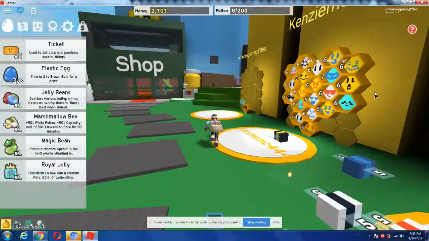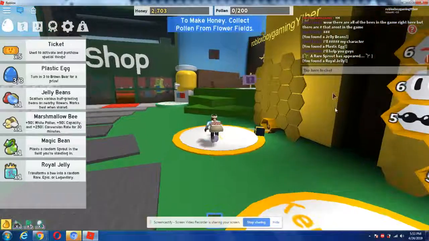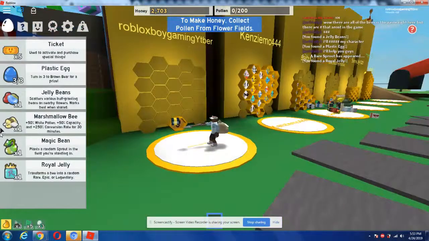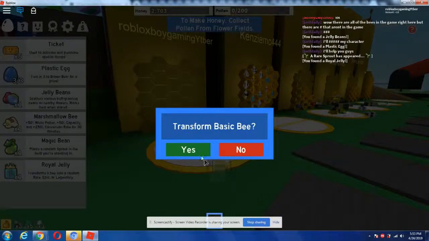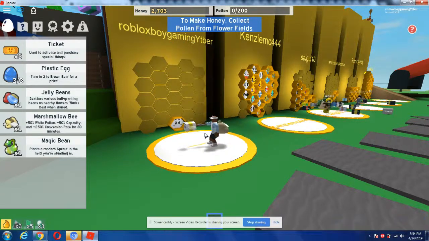I wish I had a device that I can run faster on. It's time to use this royal jelly on my basic bee. What bee am I gonna get? I need an epic or legendary, please. Oh, I can't believe it. I got a Hasty Bee. Isn't what I wanted. This is not what I wanted.